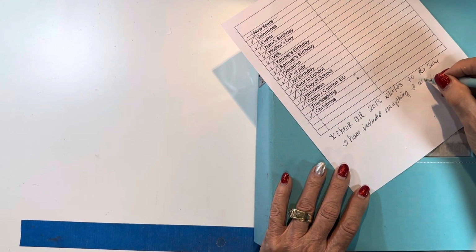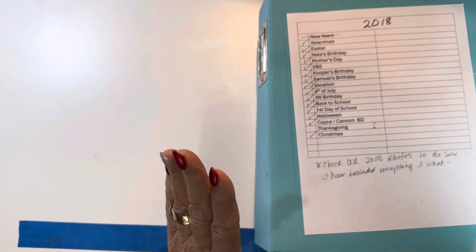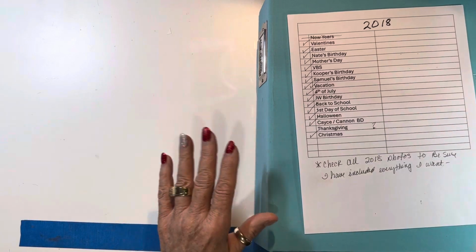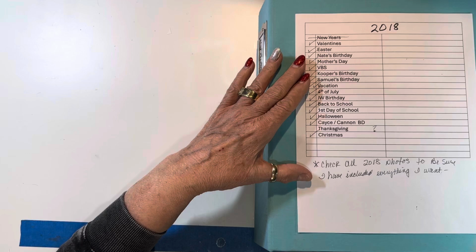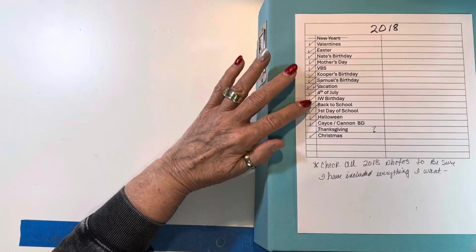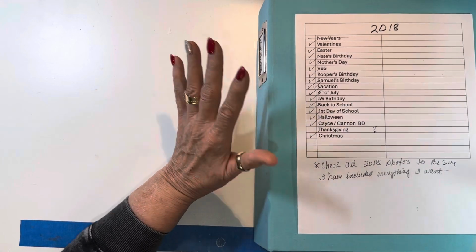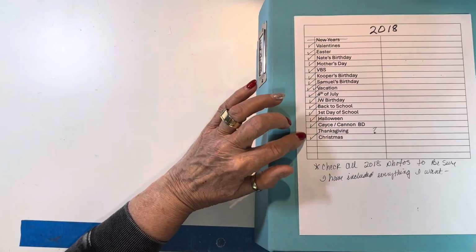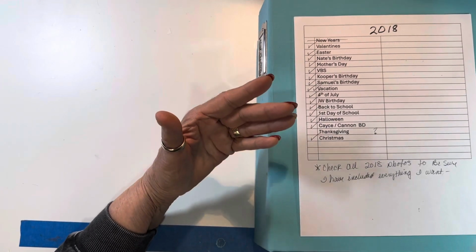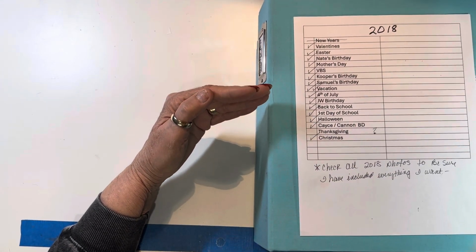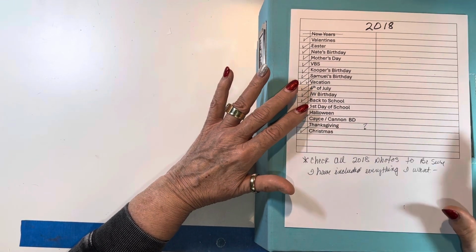I want. And then I can pretty much mark off. I can put this one on the shelf and it's finished. I don't know what your list would look like, but if you have a tendency to scrap certain things like vacations or birthdays or whatever you scrap, make a list kind of in the order that it takes place. Go through your scrapbook and see what you have done. If you're one of these people that scraps perfectly in chronological order, more power to you.